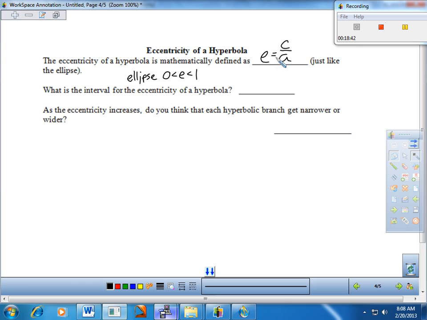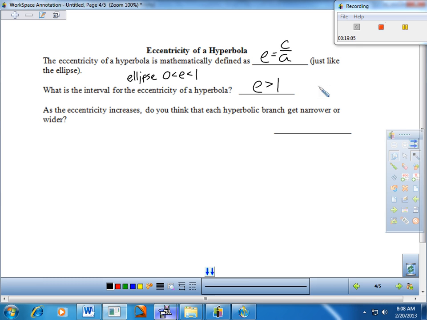Well, what's interesting, again, making the distinction between a hyperbola and an ellipse, in a hyperbola, C is actually larger than A. So the foci are further away from the center than the vertices are. So C is larger than A, so you're going to have a larger number over a smaller number, and I'm hoping that you thought of this, greater than 1. Now, what we're just going to take a look at is what happens as the eccentricity gets larger and larger and larger. So, when we start just past 1, as it increases, it gets larger.